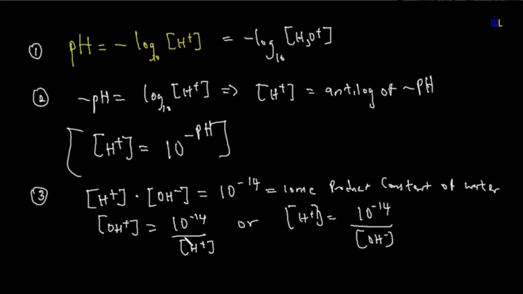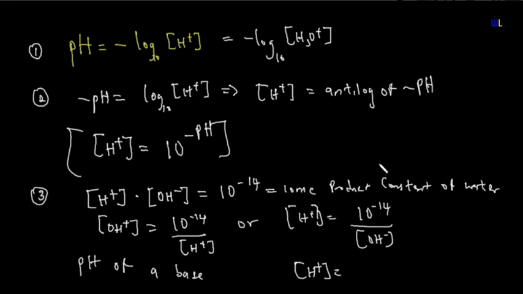Where this happens is if they ask you for the pH of a base. When they ask you for the pH of a base, you use the concentration of the base to find the concentration of hydrogen. How? By dividing 10 raised to the power minus 14 by the concentration of that base. If you do that, you will get the concentration of hydrogen, then put it here, get your answer. Hope this is clear.